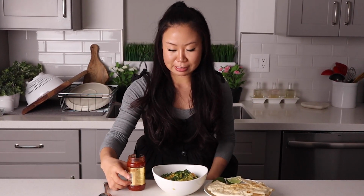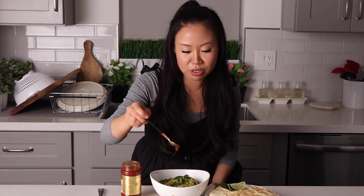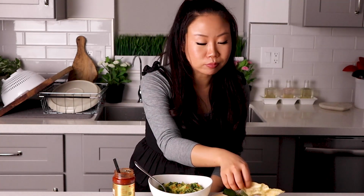I really like to have kitchari with some sambal hot sauce. That's completely up to you if you want to put a little hot sauce on yours. Not too much, just a little bit of the sprinkle. It's really nice. And a squeeze of lime juice. So good. Of course, you gotta have it with the papadums. See how crunchy these are? I love these.